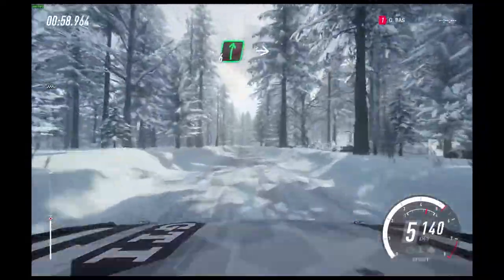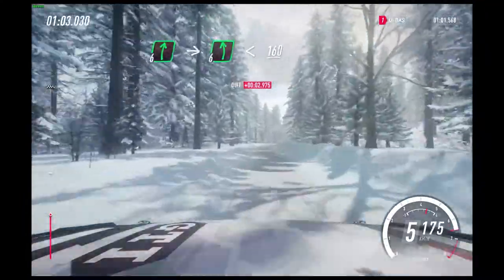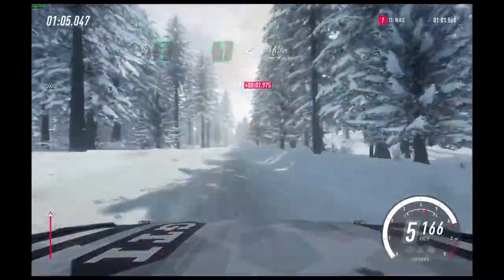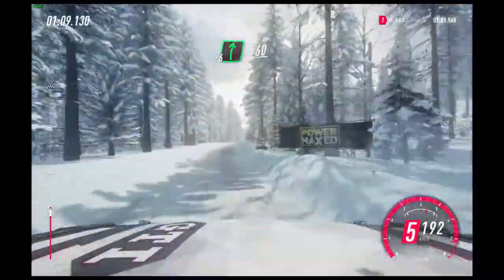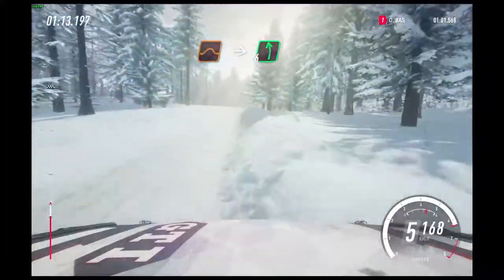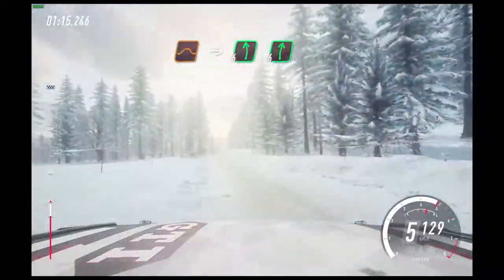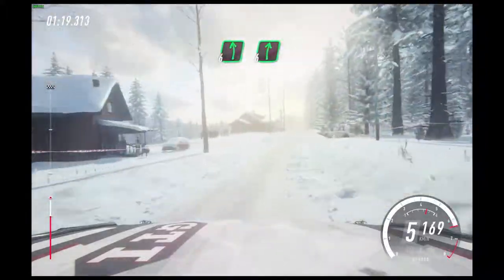6 right, very long. Into flat left, opens, 160. 6 right of a crest, keep left of a 60. 6 right of a crest, to keep right of a jump. Into 6 left, 6 right, 6 left, 6 right of a crest.